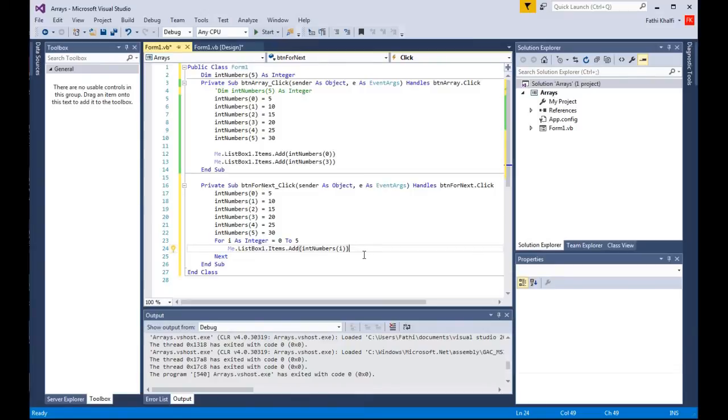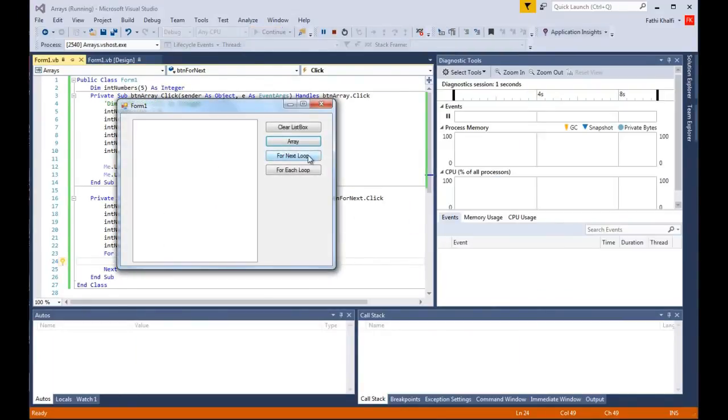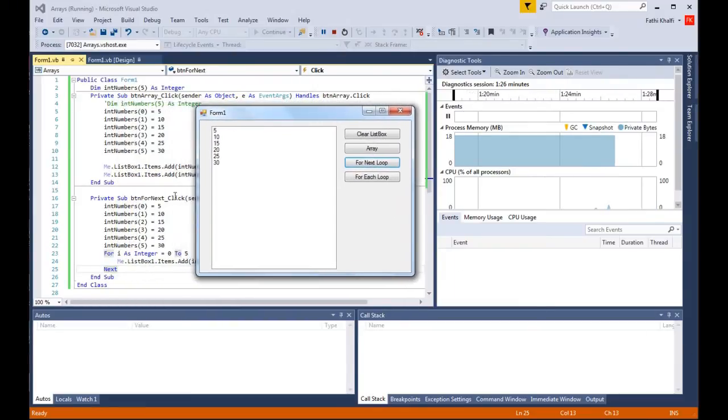Let me save this, debug it, and click the For Next loop. As you can see, my loop is working. It looped from 5 to 30. These are all the values I have in my elements.